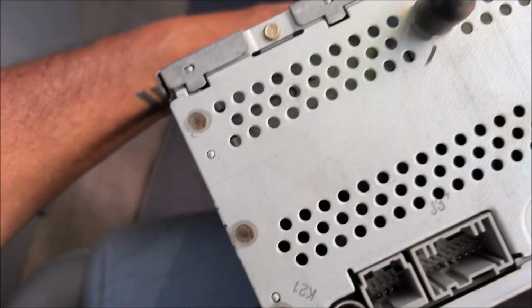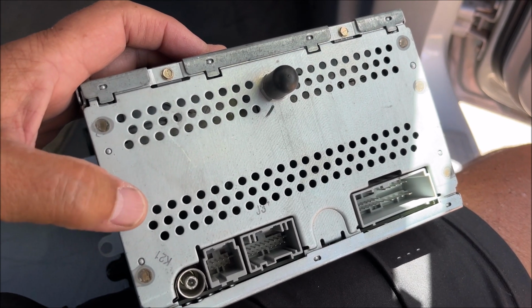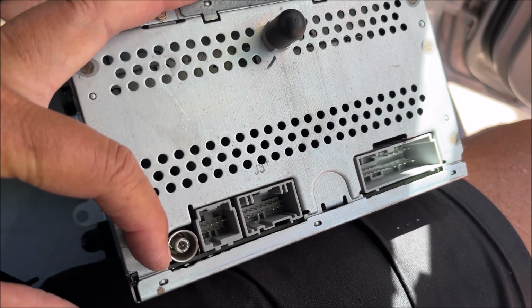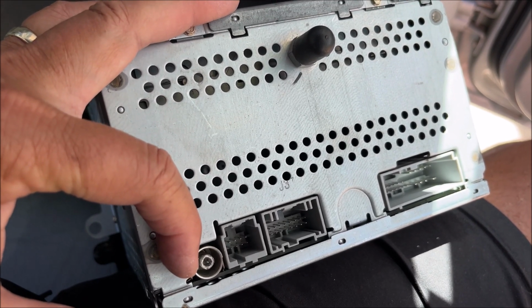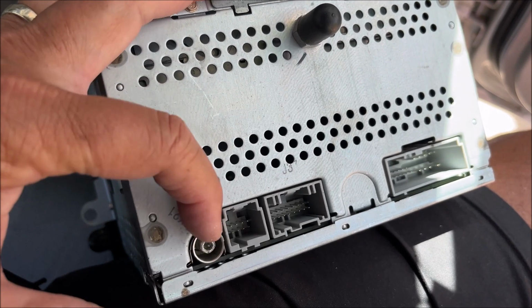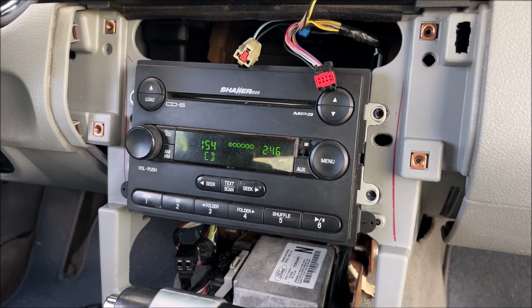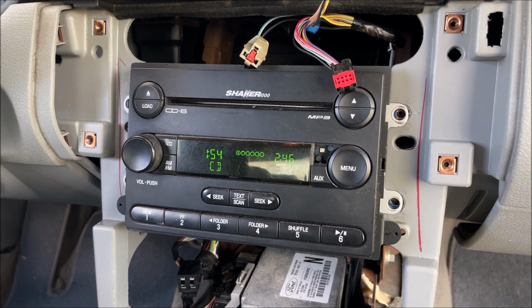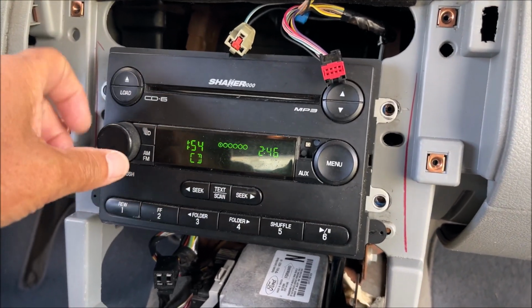This one also, if you get a radio from 2007, 2009, I believe, this antenna plug here changed. So 2005, 2006 has the older or different or more common antenna plug, and 2007 has this, so we need to have an adapter. Alright, now we've got this Shaker 1000 head unit hooked up. This is the one I got with the amp and subs, and let's see if it works.